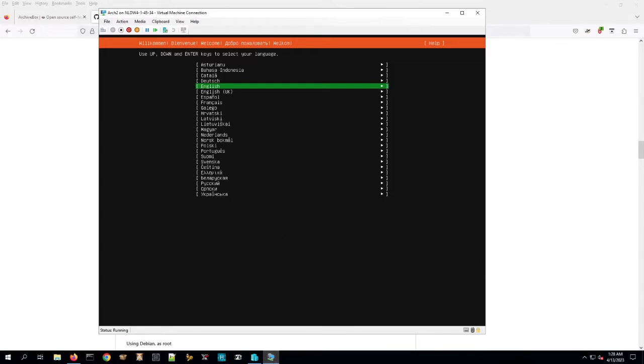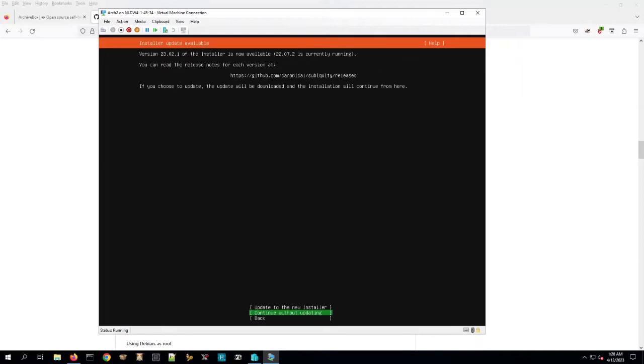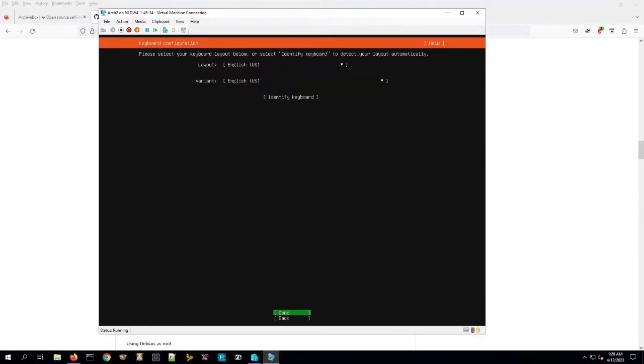Alright, so if we go back to our installer, choose English, or whatever your preferred language is. Sometimes running the updater errors out because you don't have networking or something, so to avoid that, for simplicity, press enter.